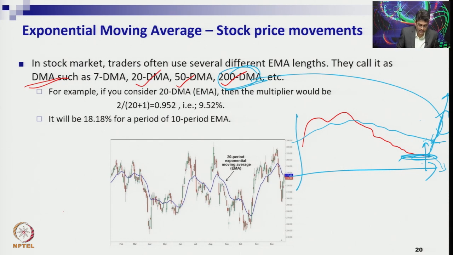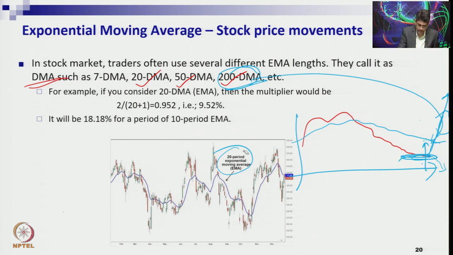Now look at this graph I have taken from a source. The blue line is a 20 days exponential moving average, say 20 days only, for short term prediction, for a trader or a 3 months trader. You can buy, sell, and so on. This type of recommendation can be made through this graph.